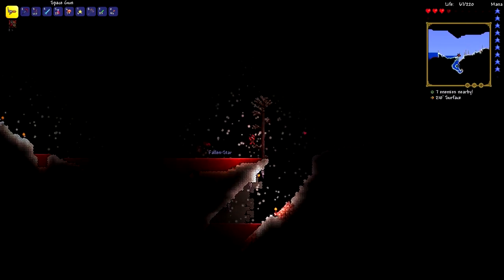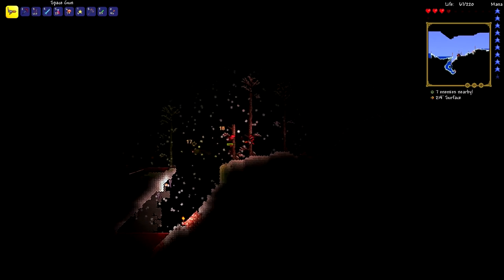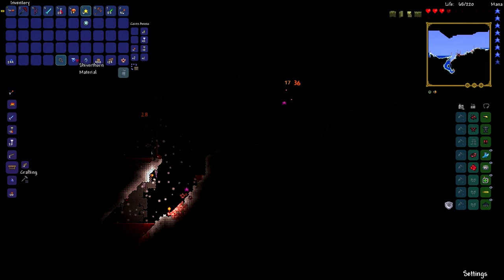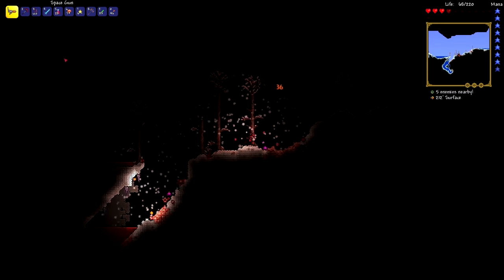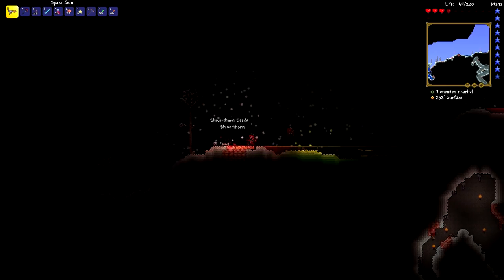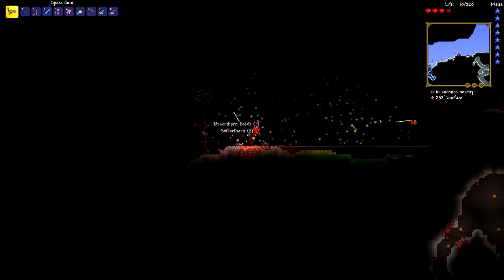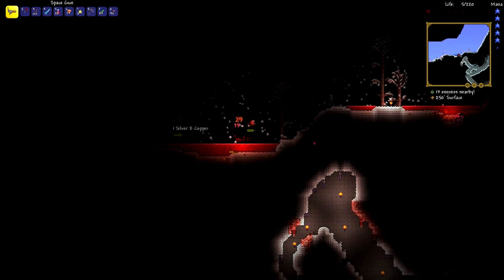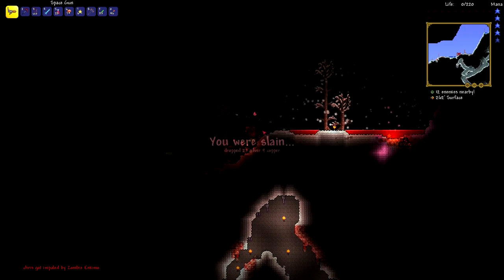A wild shackle. I wonder what that does. What does a wild shackle do? Silverthorn wild shackle, 1 defense, +1 melee speed. Oh, my nose is so itchy for some reason. Oh no, not again. Not again. All those silverthorns, I don't know what they do. You know, I just realized I've been digging around. Oh my, I'm dead.